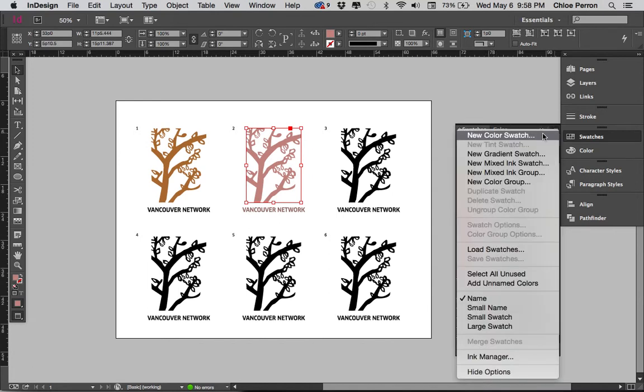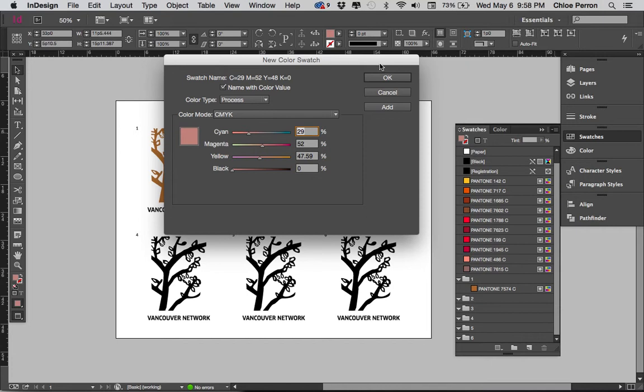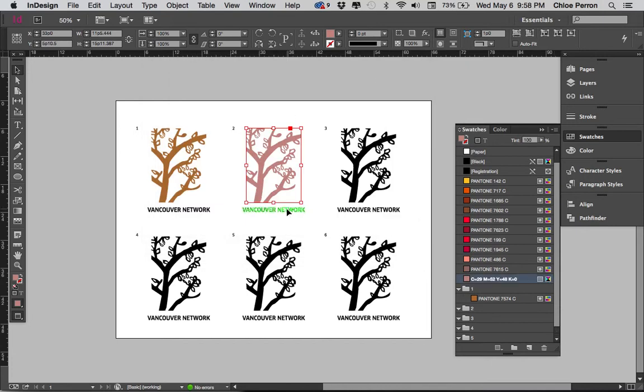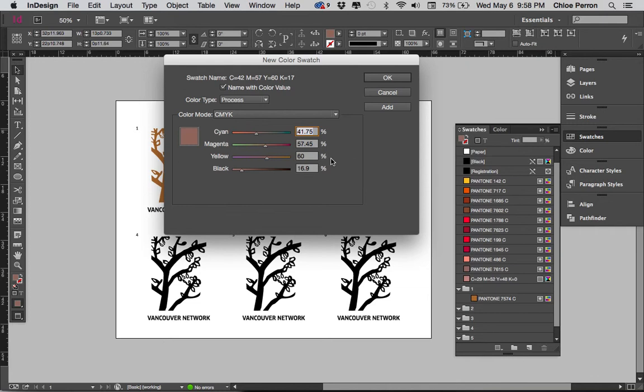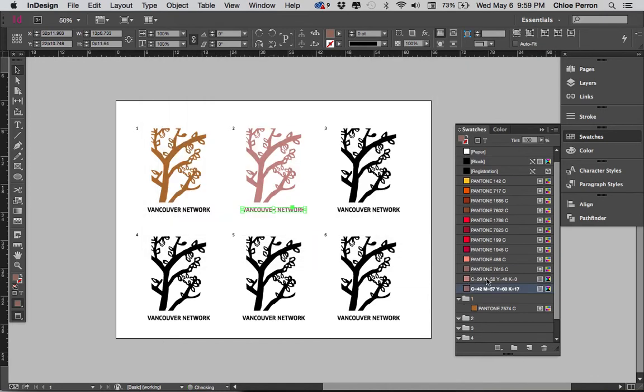So I want to go new swatch. Okay, make sure it says CMYK. And I'm going to click on that other color, new color swatch. Make sure it says CMYK. And I'm going to go OK. And now I have those 2 CMYK color swatches. So now I'm just going to drag them into the 2 folder.